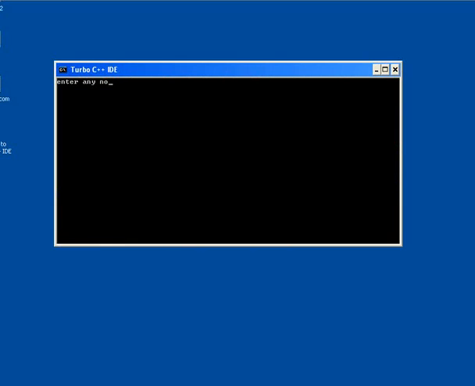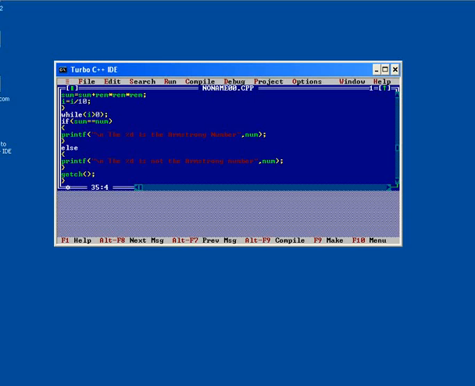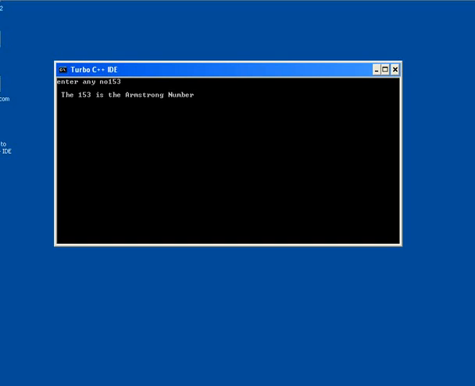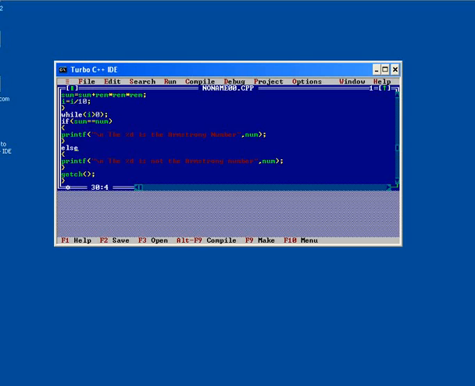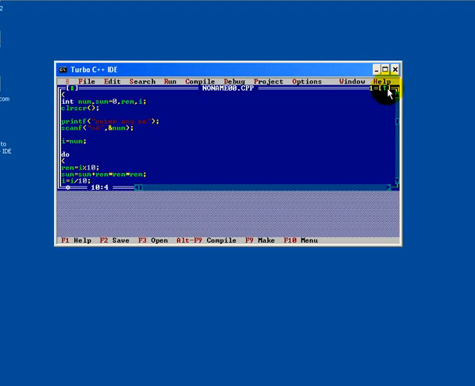See here, if you enter 121, it is not an Armstrong number. Once again, if you run the program and enter 153, see, it is an Armstrong number. It means you should get the value 153 after multiplying and adding: 1 into 1 into 1, then 5 into 5 into 5, then 3 into 3 into 3. After multiplying and adding these values, the number should come to 153. Those numbers are Armstrong numbers. So we have created the program to display Armstrong numbers.